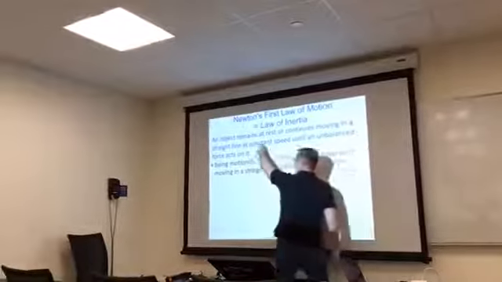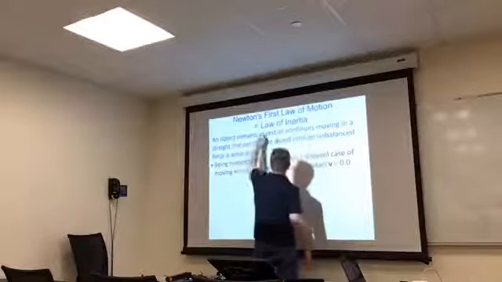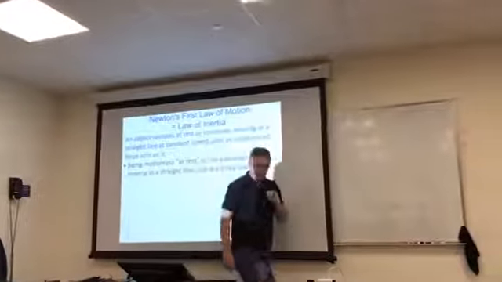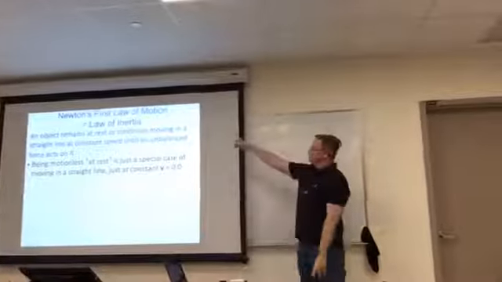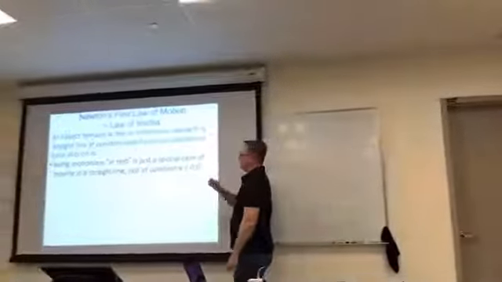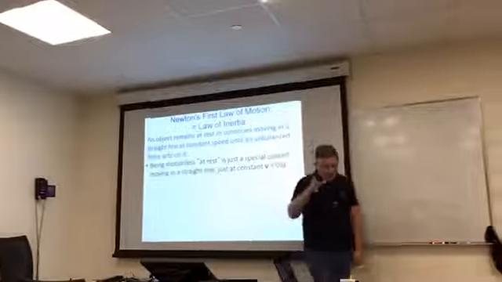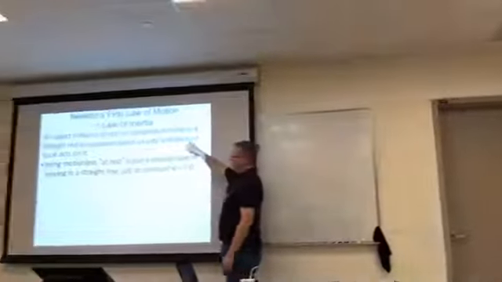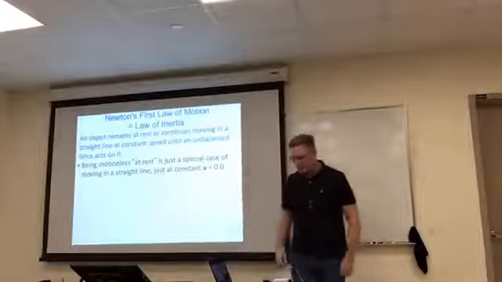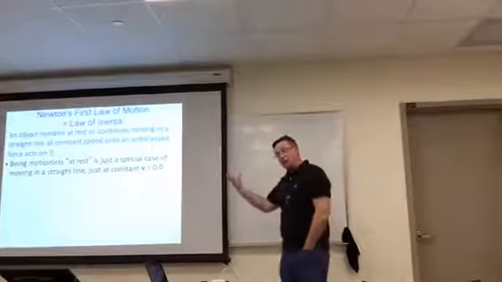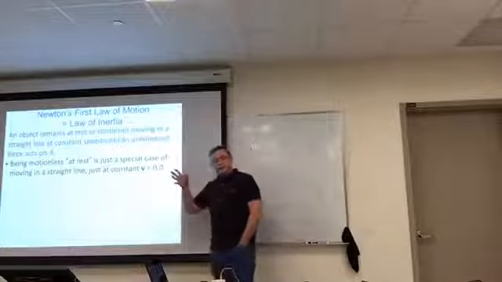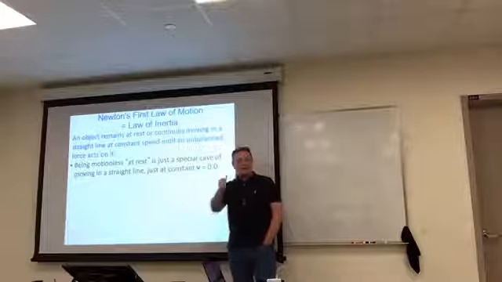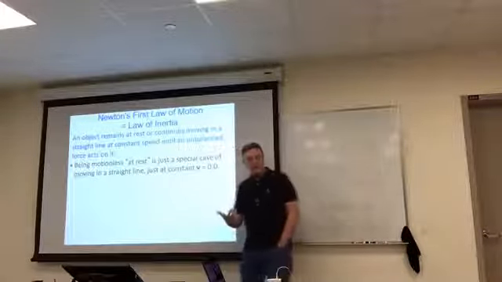So we really don't even need this remains at rest part. An object remains moving in a straight line at constant speed until an unbalanced force acts on it. But most physicists like to put the rest in there so that it emphasizes that point. Things don't spontaneously start moving unless a force pushes on them. Common sense. A lot of Newton's laws are common sense. Newton just gave us a very rigorous mathematical way to describe and manipulate our common sense.